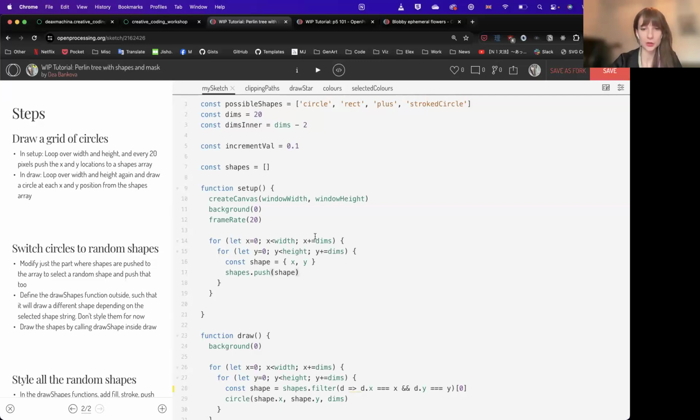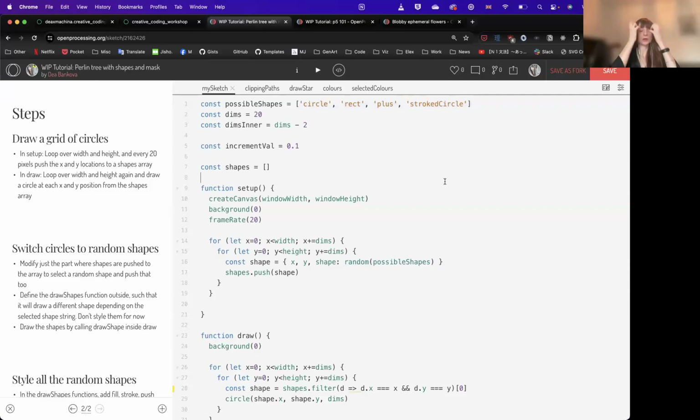And first of all, in addition to x and y coordinates, I'm going to add a value called shape. This value is going to be a random value from here. Random is exactly the same random function that we talked about before. But in P5, when you give it an array of discrete values, it will just randomly pick one of them. So the result of this is going to be one of these things.